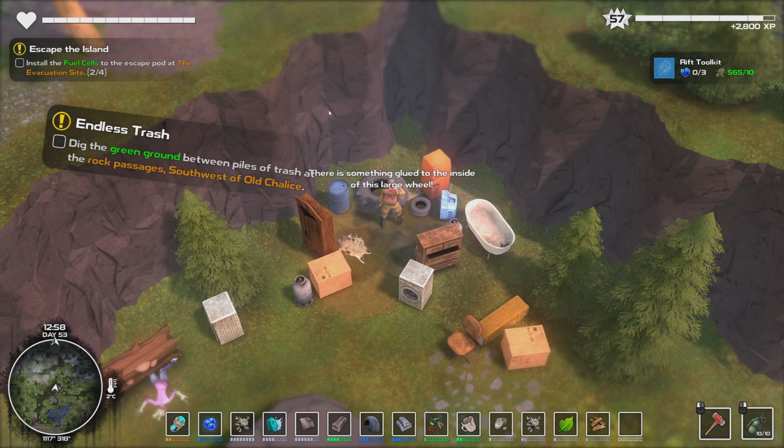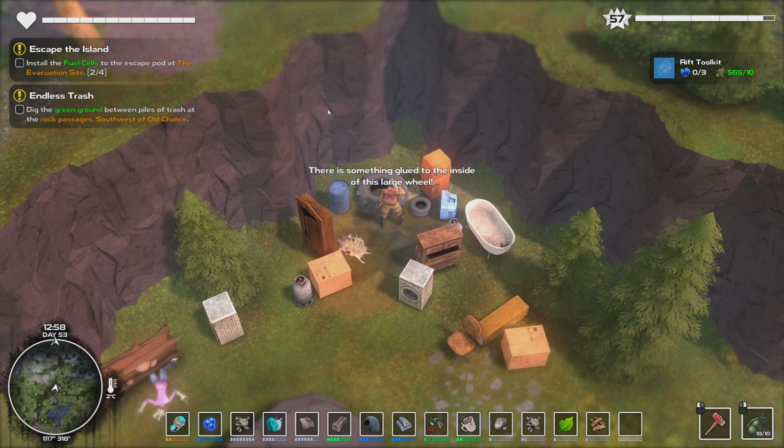It's that one. There is something glued to the inside of this large wheel. Dig the green ground between piles of trash at the rock passages southwest of Old Chalice.